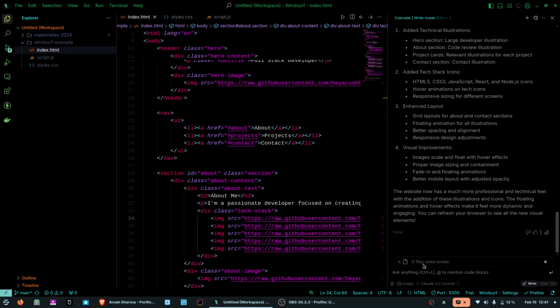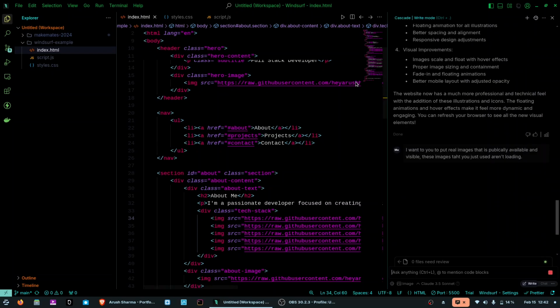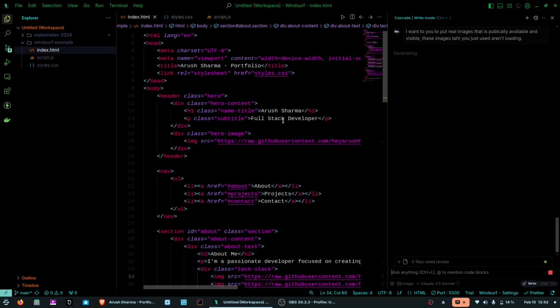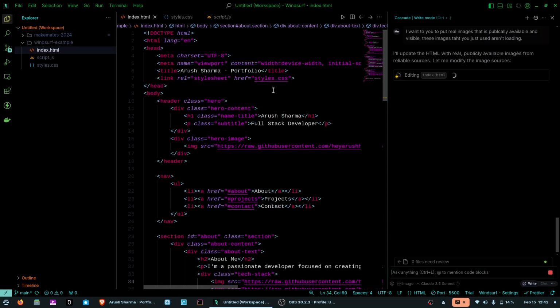I want you to put real images that are publicly available and visible. These images that you just used aren't loading. ये सारा कुछ खुद से करेगा, मतलब कुछ अगर कोड में कोई फिक्स है ये सब रीड करेगा, वो एडिट करके देखो ना कैसे कैसे करेगा.